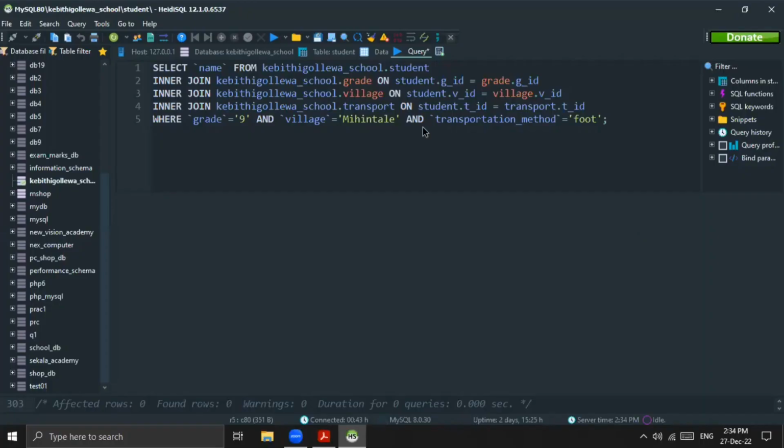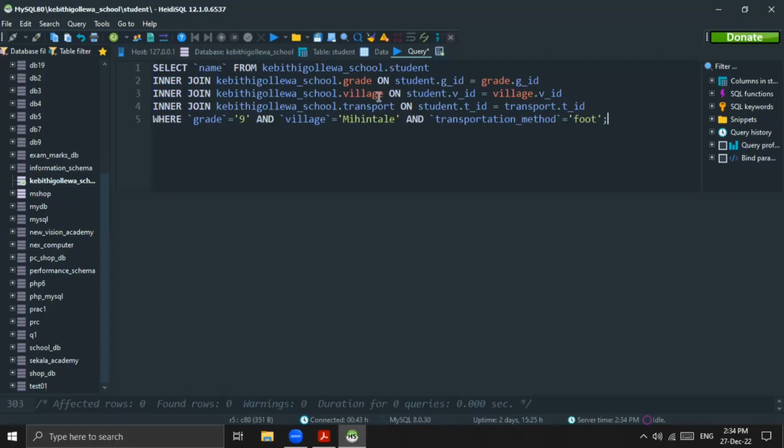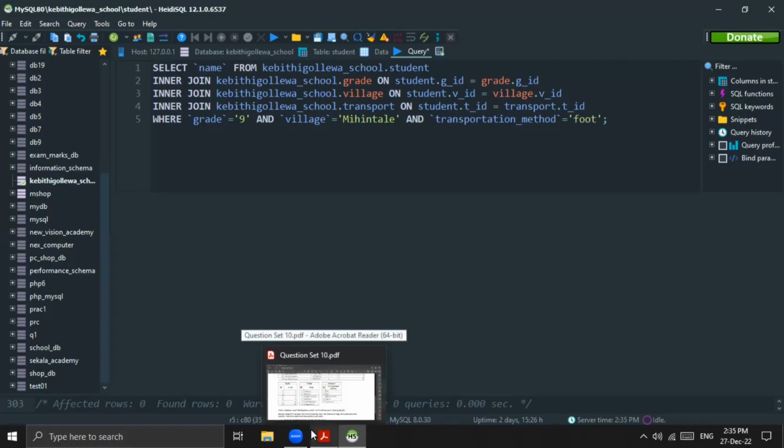We should join this grade column with this ID column, and then inner join capital letter school village on village ID, student table's village ID to village table's village ID.